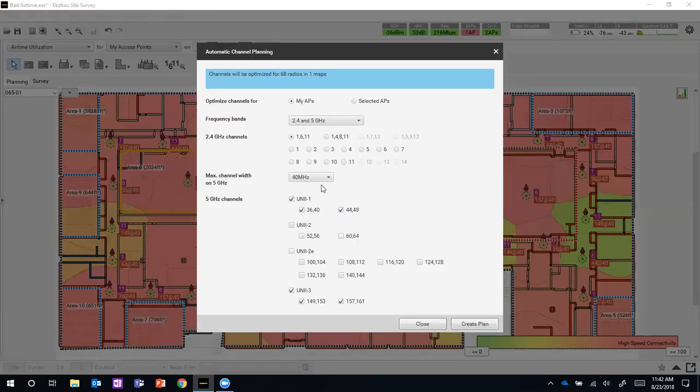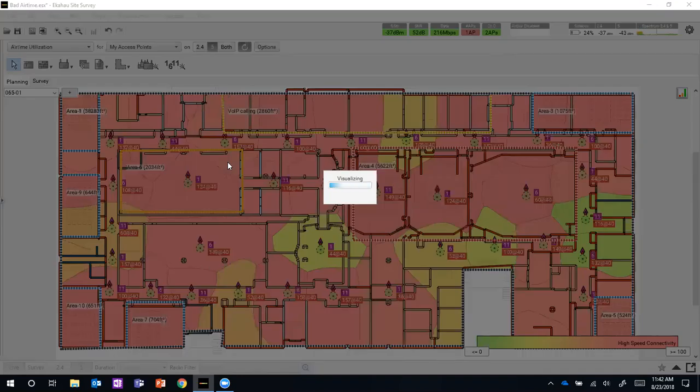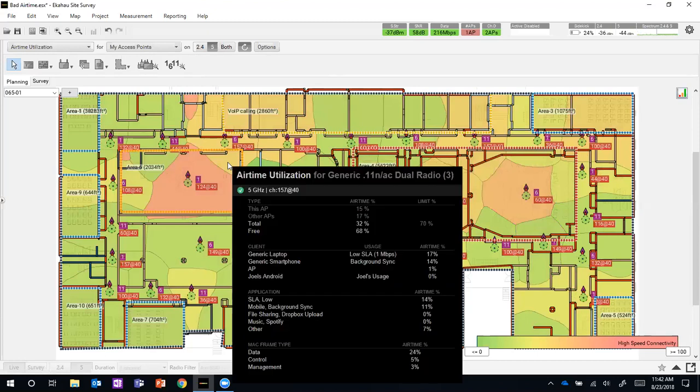Well, let's continue down that. Since we saw that made a significant improvement, let's say, you know what, we can actually use some Uni 2 channels, some DFS channels. Maybe we can't use channel 140, 144 yet, but let's see if we can stick with these 40 megahertz wide channels, but add a bunch more channels to the mix and see what that does to our environment. That's looking a lot better. Now we're all the way down to 32% channel utilization, and almost 70% free. So we've basically completely flipped this around, from being well over 70% utilization to now having almost 70% airtime available on the channel.